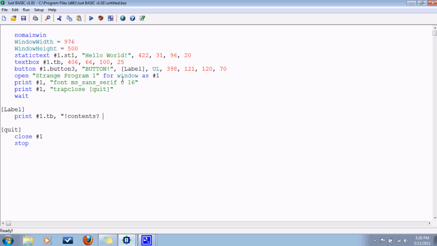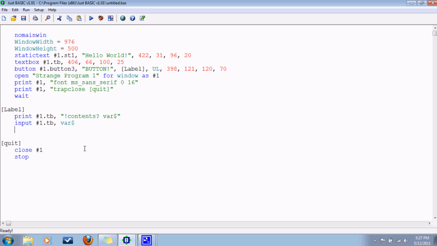Let's just say var. It's a character. Then you would do input. Maybe I have this backwards. I'll double check this. Number 1 dot tb var, and then I think that's all you need, and you've got your input. I might have these two backwards. If so, I'll just switch them around.